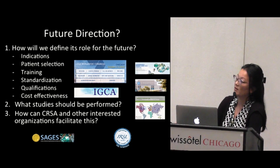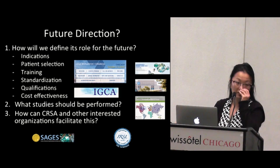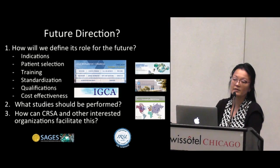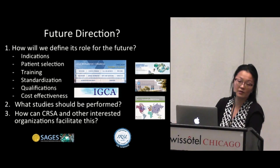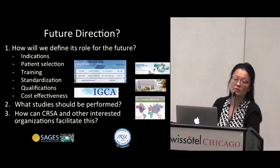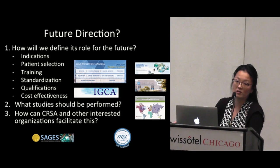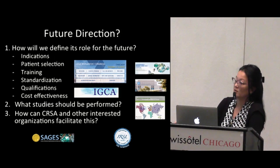And what about the cost effectiveness? Because some studies say, well, the cost effectiveness evaluation really has to incorporate all this insurance issues that we have, and it's very different for all the different countries. For example, in Korea, they have to pay for the robotic approach. For the United States, depends on the insurance and the hospital. The cost does not increase for the patient, so it's a little bit different.